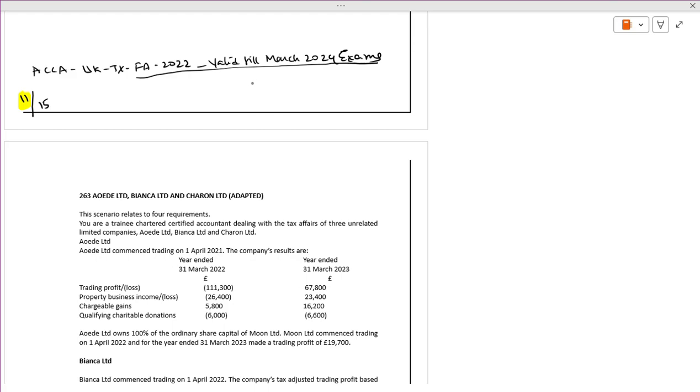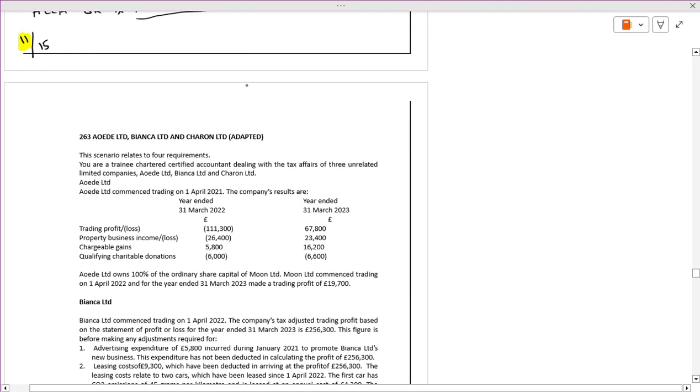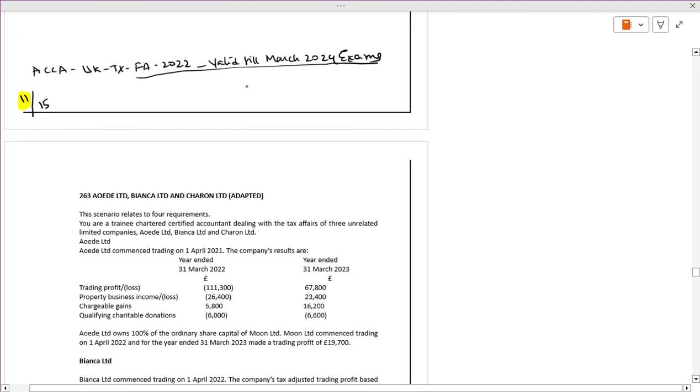Fine. Now we are going to do something with respect to section C. Okay, this is with respect to section C. You all know in section C you have 2 questions for 15 marks each and 1 question for 10 marks. Okay, and they will ask with respect to corporation tax, capital gain tax, losses, how to carry forward the losses, all those things that will be there.